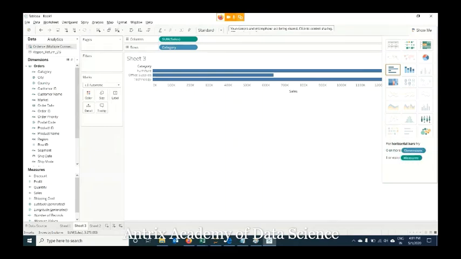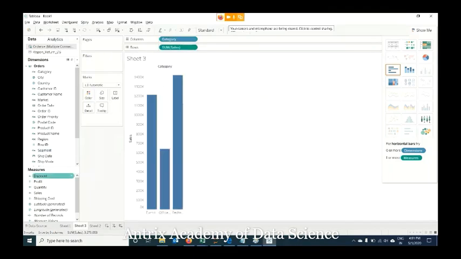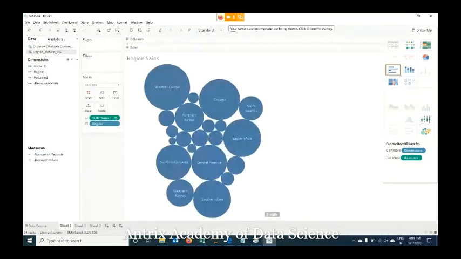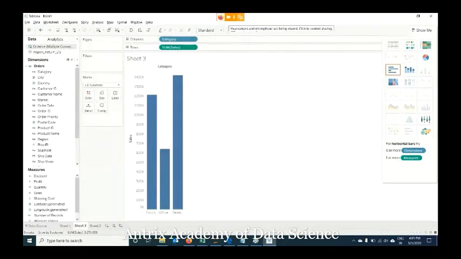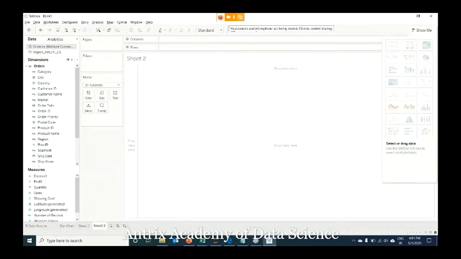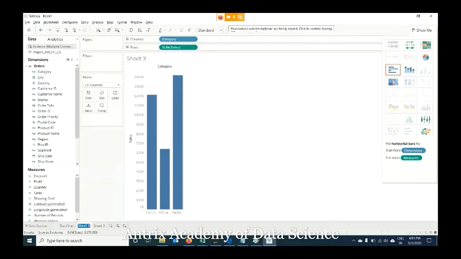So let's start with this. Let me take one more sheet, sheet 3. You can rename the sheet. I'll say this is my bar chart. Sheet 2 is blank and sheet 3 is carrying another bar chart. You can also use the formatting option.